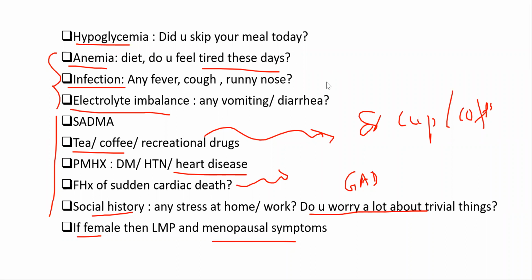Okay, so let's see what your questions were. Dr. Chahra, I don't understand how to take history from a witness. So that's the syncope cluster you were talking about, I guess. You don't need to take history from the witness. You just say that I would like to take it. There is no need to take it in the exam, you just need to say that. A lot of things in the exam is just acting, which you are not going to do, but you just need to say.